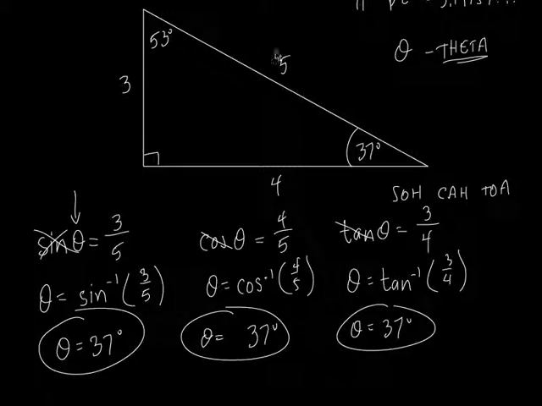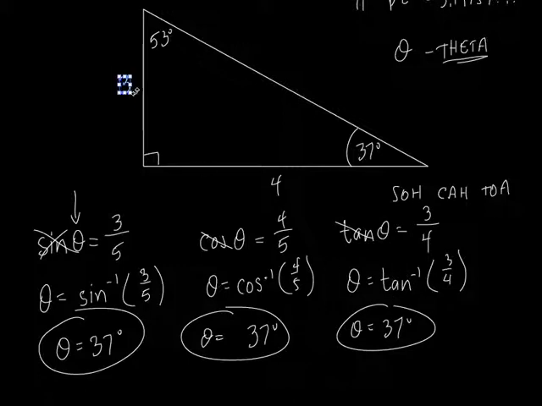But what if we had this? What if I didn't know what that was? Now you know what it is, you just saw it 2 seconds ago, but let's pretend you didn't know what this side was. You just use tangent, because I don't know what this side is, so I can't use sine. I can't use cosine because it has the hypotenuse. So all I know is opposite and adjacent. So I use the tangent.